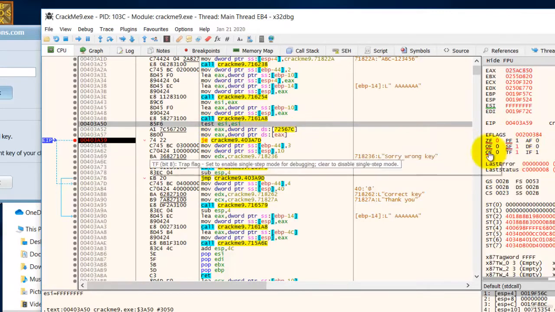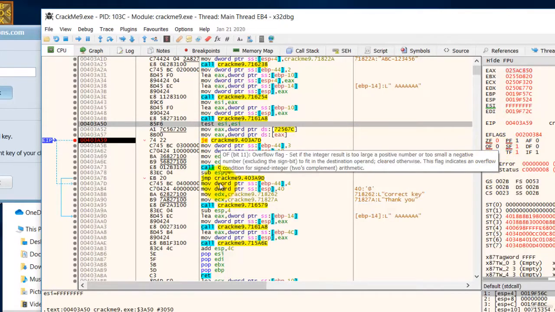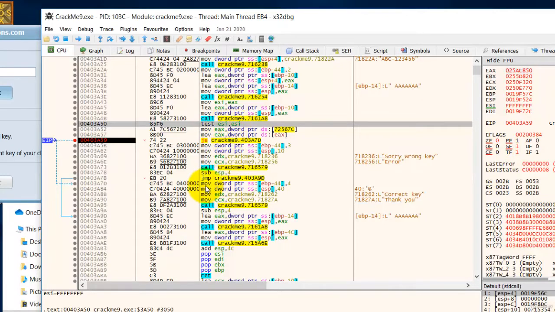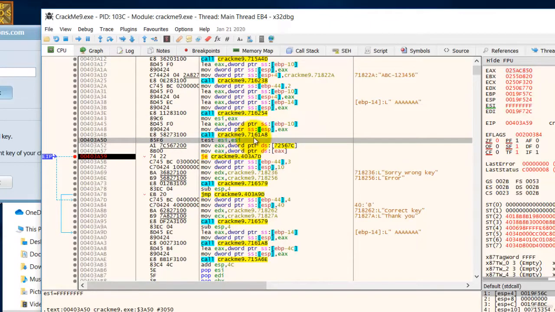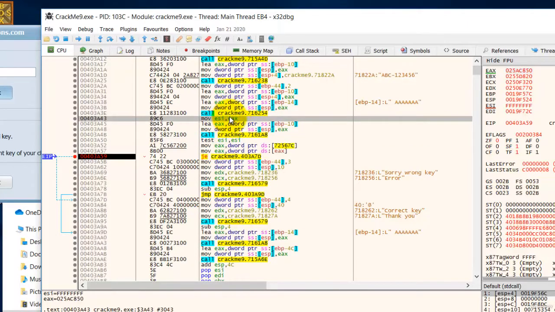So in order for zero flag to be set to 1, ESI must be 0. So test means testing whether the value in the register ESI is 0. So if the ESI value is not 0, the zero flag is not set. Then we need to analyze further what sets the value in ESI. We can check up here and see that this line is the one which sets the value in ESI over here. So we can check EAX now by putting a breakpoint.